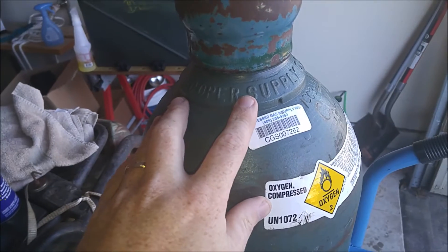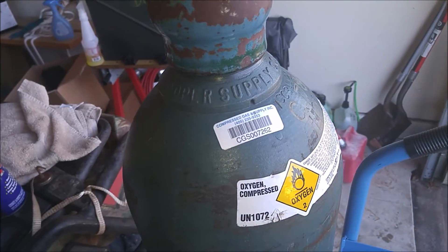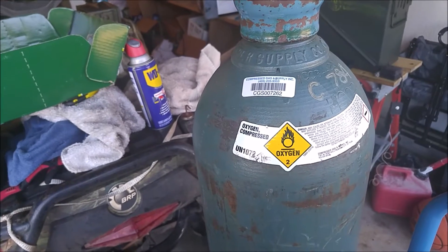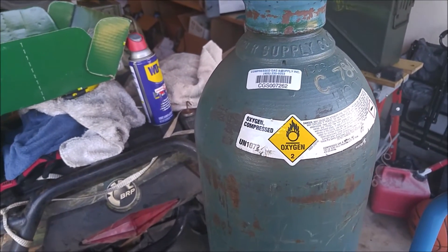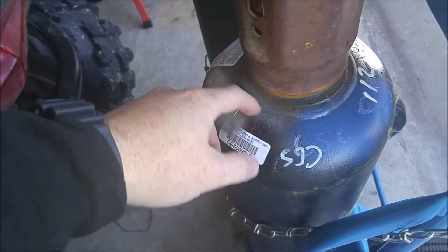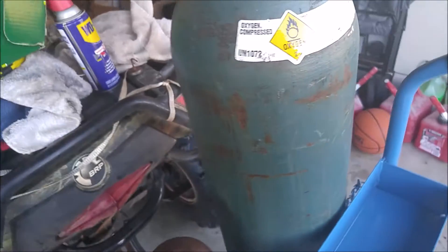The reason why this one is okay is because Hooper Supply Company went out of business. Whenever a company goes out of business, other places buy up their old tanks and you're good to go from there — at least that's what I was told. It's kind of the same thing on these; they'll have a company name or supply store or something like that.